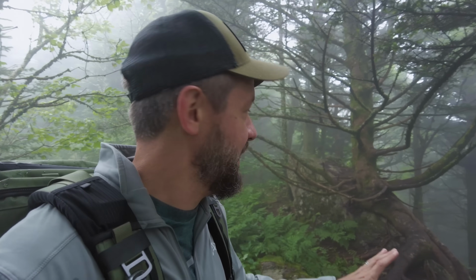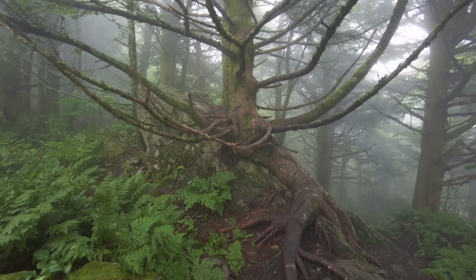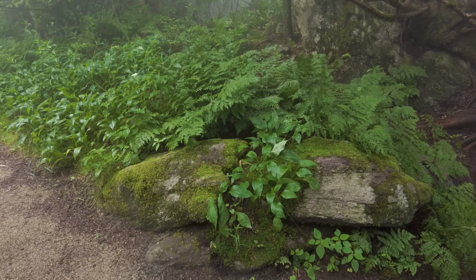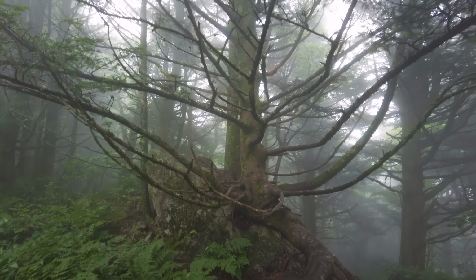Man, I am in atmosphere heaven right now. It's just incredible. I found this tree behind me right here, and it's what I would deem to be somewhat chaotic, but I'm doing the best I can to try and simplify it. But it looks really cool as the tree trunks are kind of all consumed or wrapped around this giant boulder here, and then you have another boulder right here covered in moss in the foreground. Some nice ferns all growing over it, and then of course you have this nice atmosphere behind the overall scene.